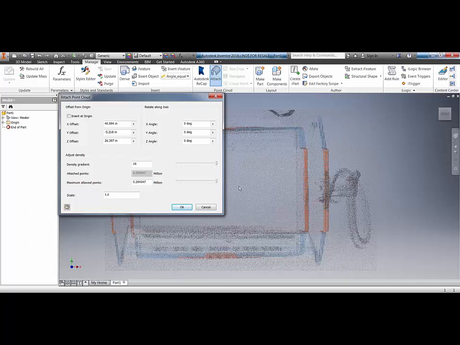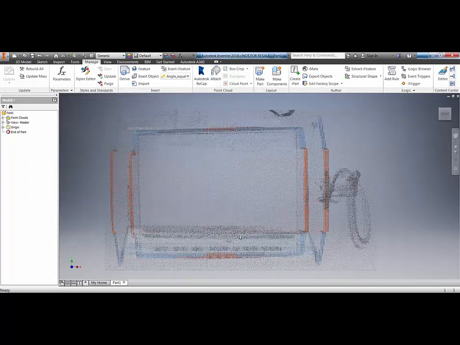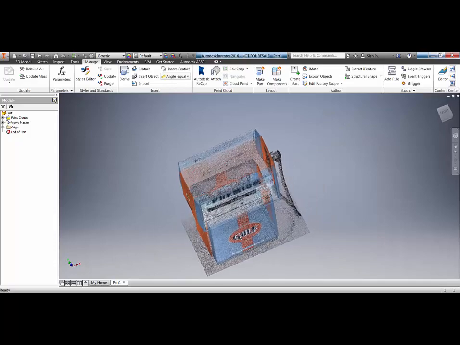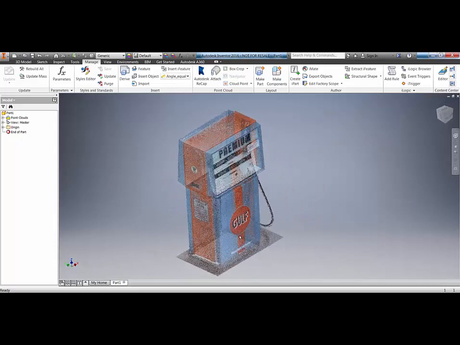Also, we can set the resolution and the quality on the focus, whereas on the freestyle, it's down to how long we spend on scanning that particular item. The more time will give us a denser point cloud, will give us more points with Inventor. I'm going to leave those both at maximum. I'm going to leave all the settings as they are, but we can insert an origin, or we can rotate along an axis with X, Y and Z, or we can just click OK. As soon as we've done that, we've got our point cloud within Inventor.